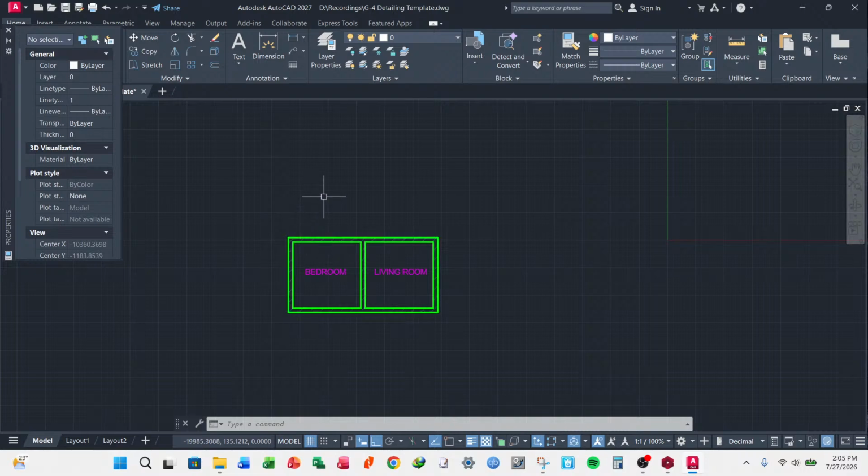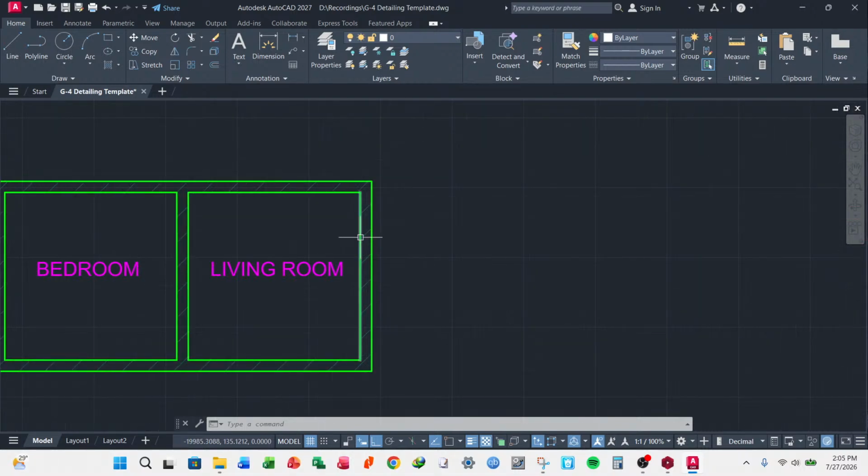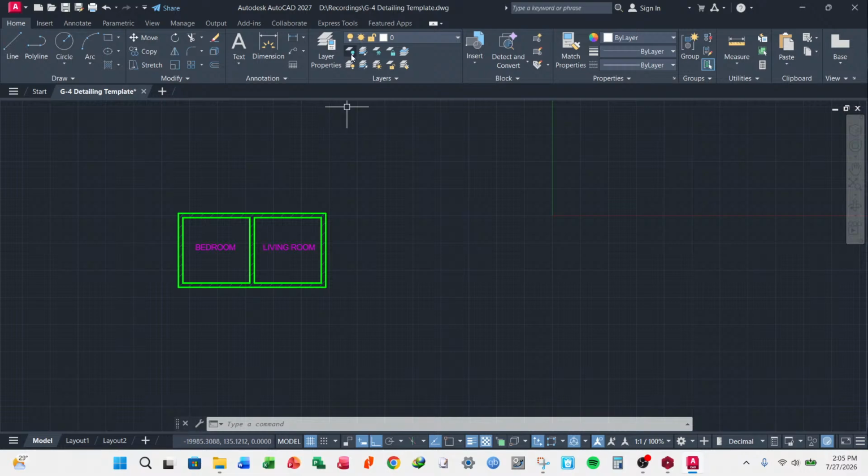So what else? Okay, so that is it with the properties. And as I said, you can create sets of properties that we call layers.